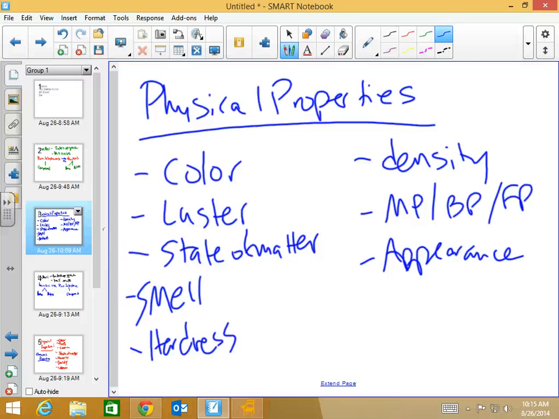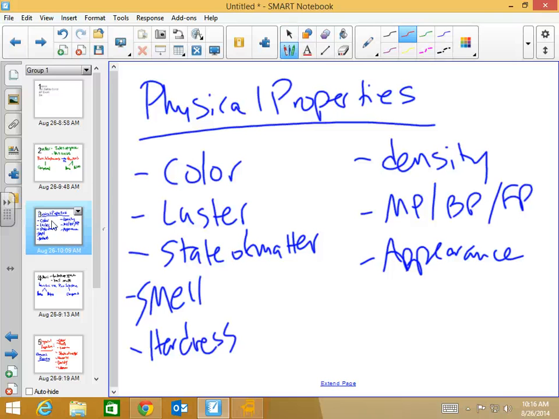So, can you see that these are things we can observe with our senses, right? I suppose you could bang it on something and see how it sounds, but not really the easiest of properties. For appearance, yes. Could you also say how it feels? Sure. You could talk about its texture. Remember, some of these we were doing in the lab we did the last two days. We were talking about the characteristics, the properties you observed. You were observing these physical properties. Beautiful.